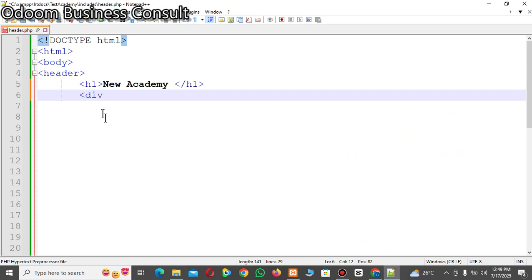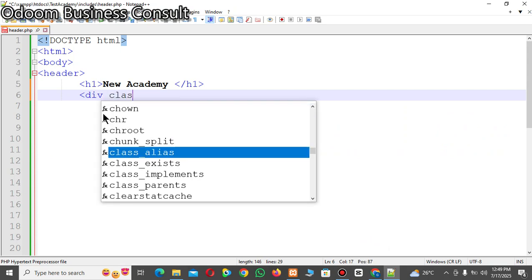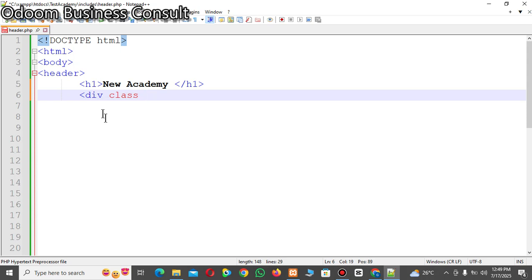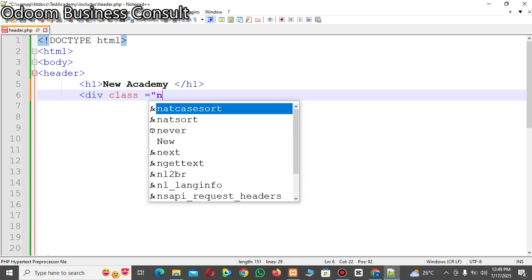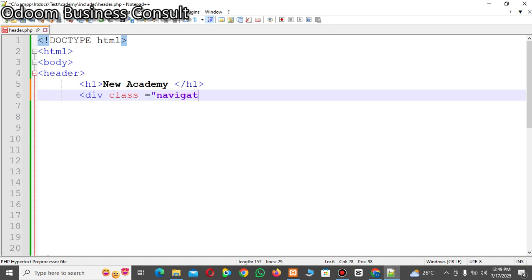Okay, it stands for div. Then we're going to give a class name as navigation wrapper. Okay, I'll give explanation on that, don't get confused. Let me write it when I'm done. We're going to name it as navigation wrapper. So that's going to be the name. That's the class name that we are giving to this.